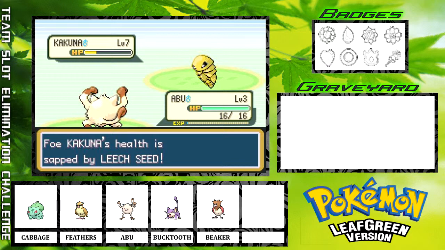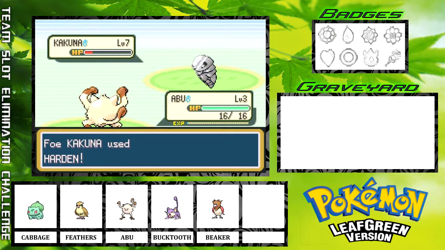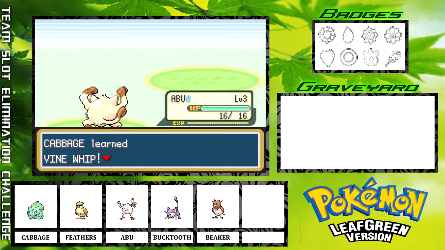Now, while I'm waiting on this Kakuna to go down, let me explain a little bit about the Team Slot Elimination Challenge, or the TSE Challenge for short. It's a challenge I came up with myself. There's a link in the description that will go over all the rules in detail, which is from the Poke Community Forum where I created it. Cabbage learned Vine Whip, excellent. That is definitely a good thing.